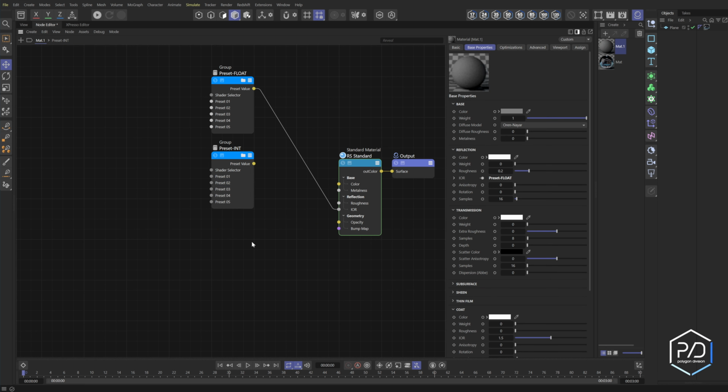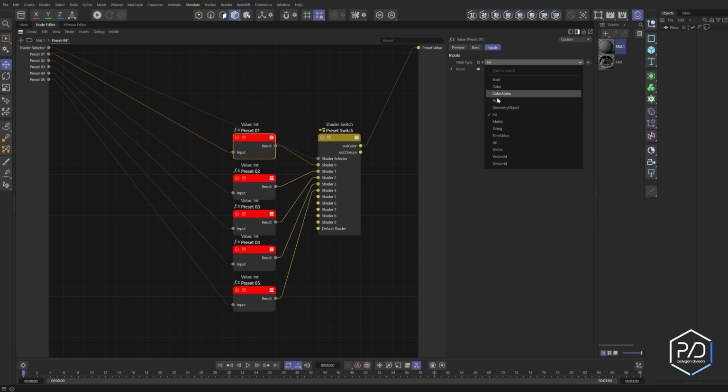You can expand the capabilities of this if you so choose and go through and look at the different type of values that you want to add. So maybe vector 4D, vector 2D, and vector 3D, matrix, integer, float are the main ones that you'll want to pick. So pretty useful stuff.